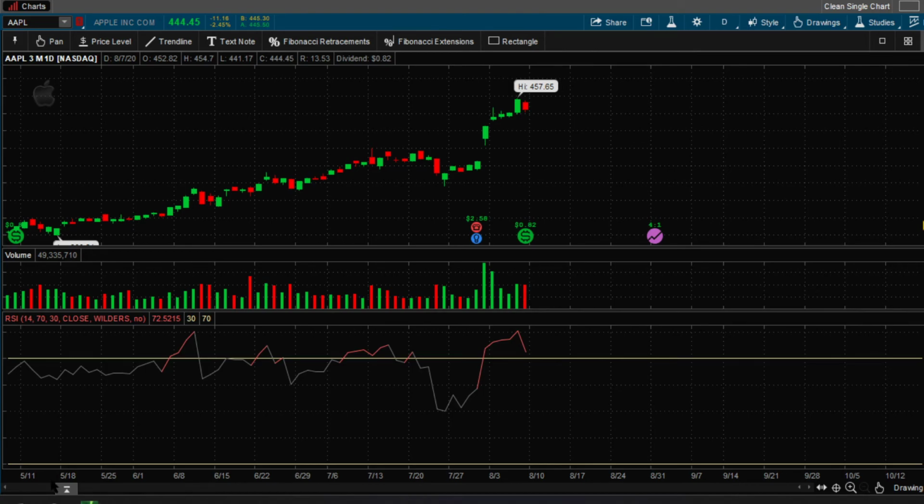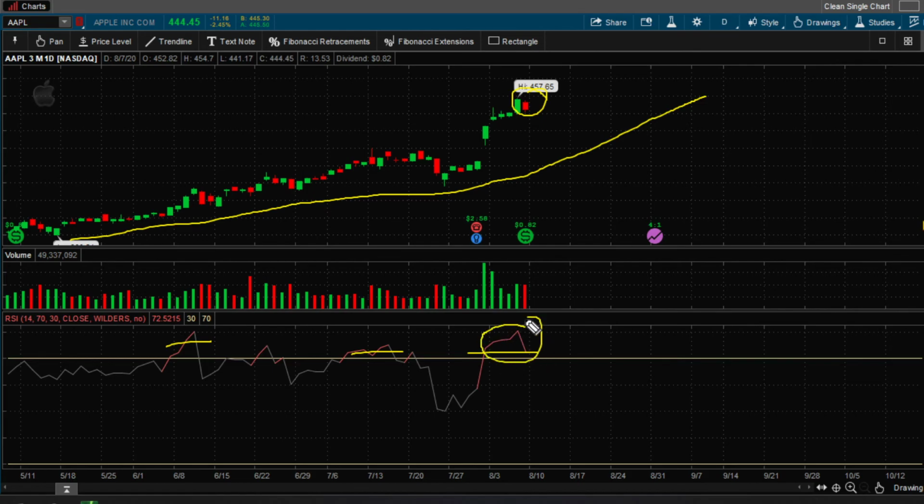So I mean, it could stay in this period of time for quite some time. If you guys see here, this here is overbought, overbought, overbought. But the trend still, people are still buying it. This is Apple here now. This is where Apple's ended, and this is still overbought.